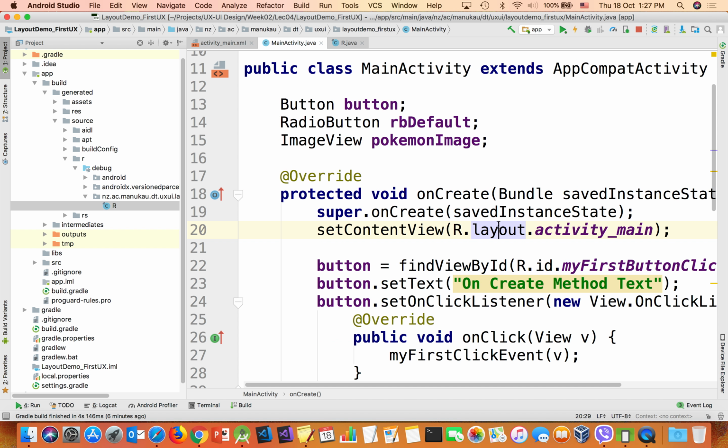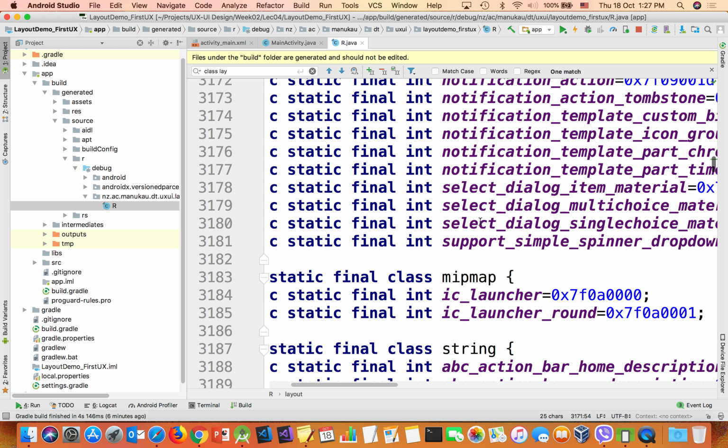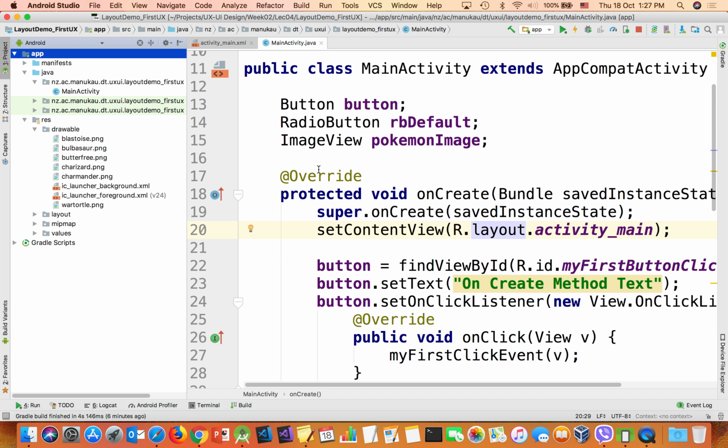Okay, so that is what is meant by R.id, R.drawable, R.layout and so on. R means resources, and inside we have the nested classes, which we can use to access those different resources. It is automatically maintained by Android Studio and the Android system, so we don't need to worry about it.